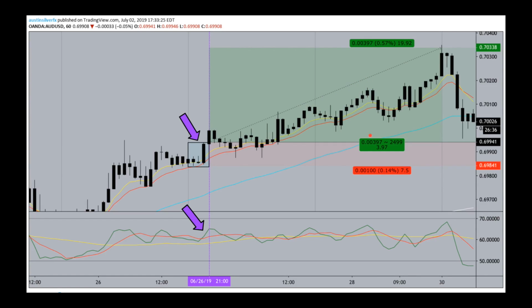Go 2-to-1, go for that 15 pips. Here, your 15 is reached, and again, more than 2-to-1. This is almost 4-to-1 here. It goes 40 pips, only risking 10 again. So smaller stops here, notice on AUD USD, because it's not a very volatile pair, like I said, but it still puts money in your pocket if you're patient.